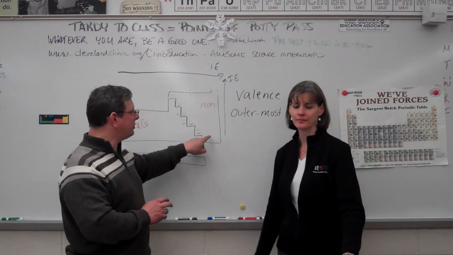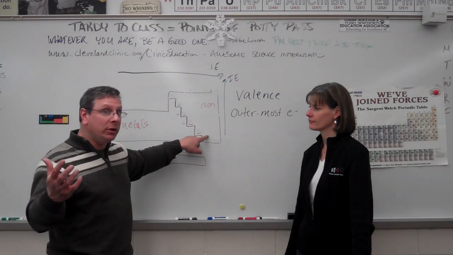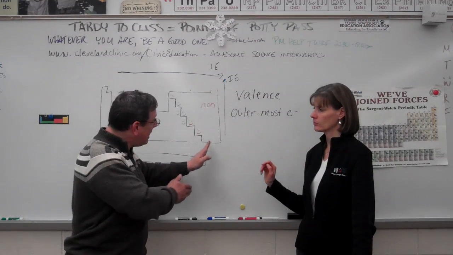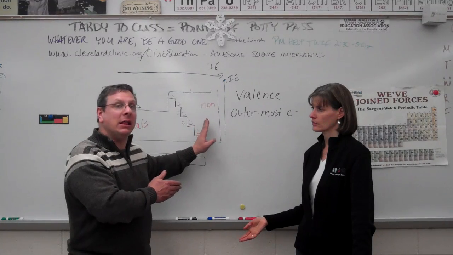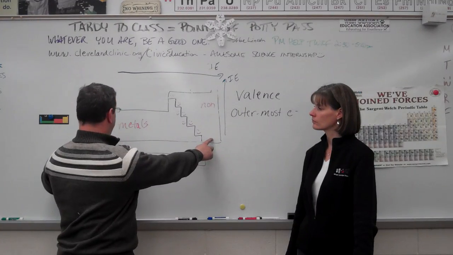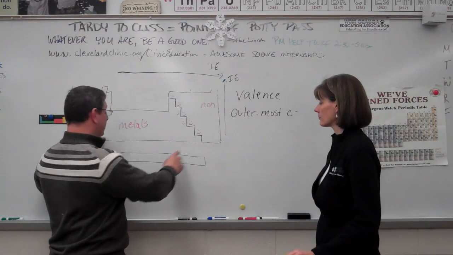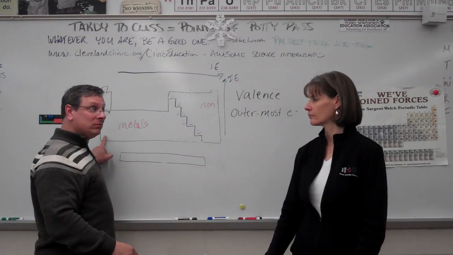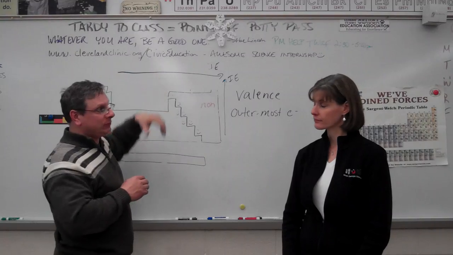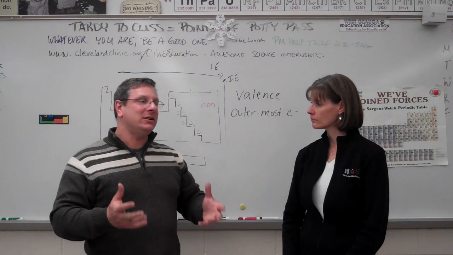Yes, it's going to be easier to pull this guy's electron off because it's farther away from the nucleus than it is to pull this guy's electron off. And that's within a column. If you compare in a row, it's going to be a lot easier to pull this guy's electron off than it is to pull this guy's. Way over here, he only has one electron, and it's way far out. So these trends are very closely related to size of the atoms.